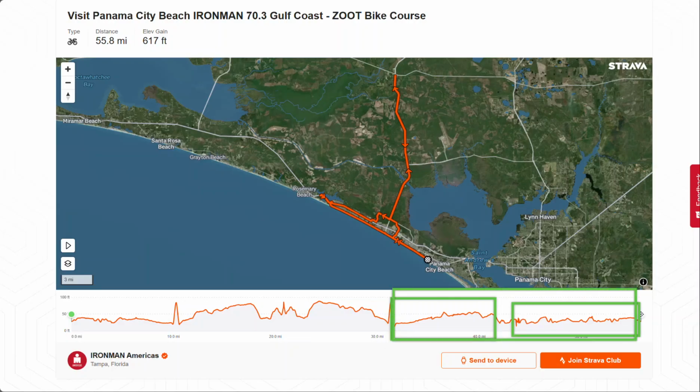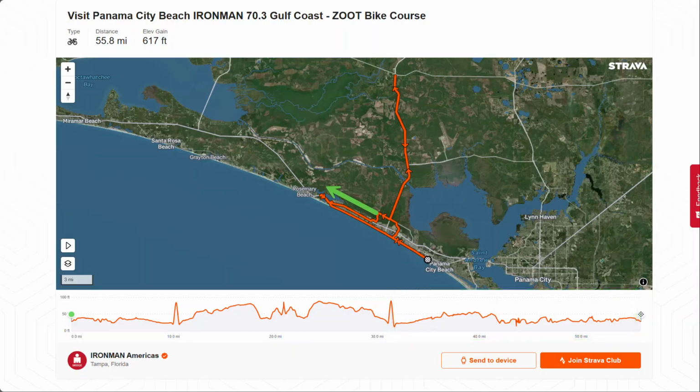And the reason I don't put these two in the same area is because one is going out. You usually have a tailwind, and it's another big happy section. And this way back in is usually a huge sufferfest. You have a view of the ocean right there. If it's a great day, it looks great, it's awesome, but you'll see a lot of athletes suffering during that section. So that's why I split that up.